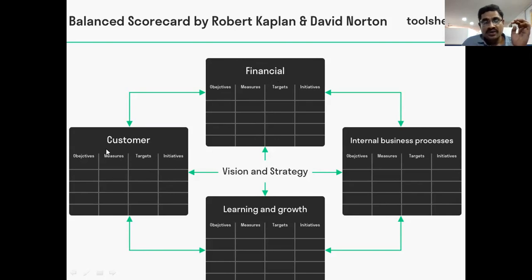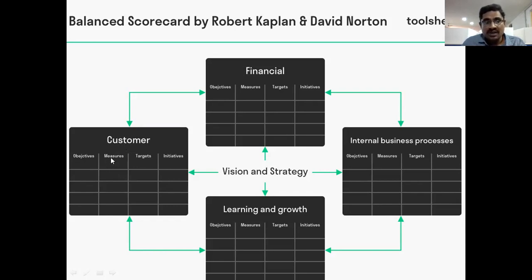And next, the customers' point of view. The second segment is customers. So what are the objectives we have to satisfy the customers, right? And what are the necessary steps we need to take to create awareness about our product in the minds of the customers? How to satisfy the customers, how to create awareness about our product, and how to teach them how to use our product. So these are the major objectives for the purpose of improving customer satisfaction levels.